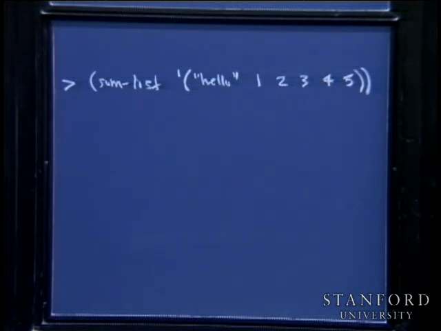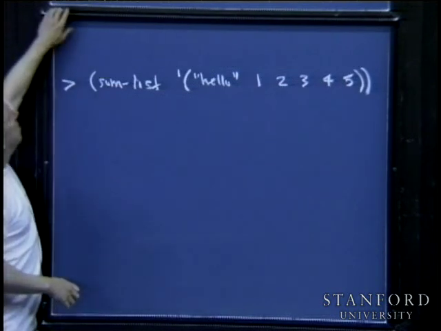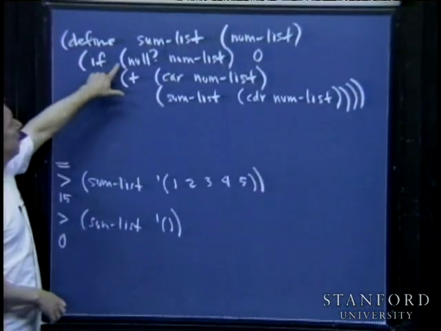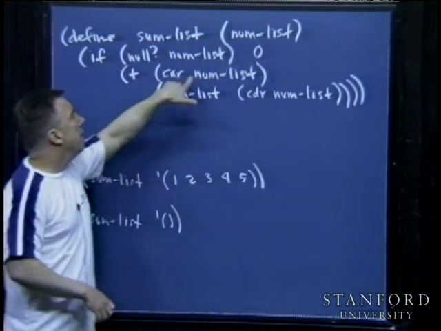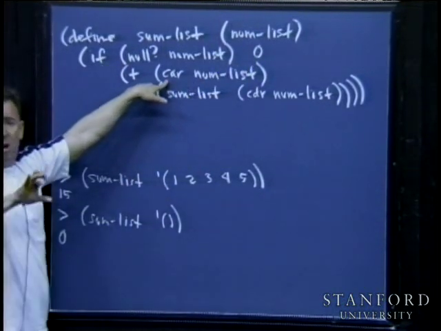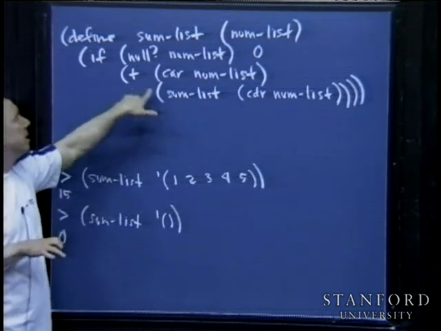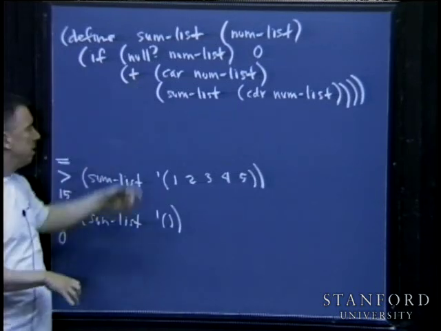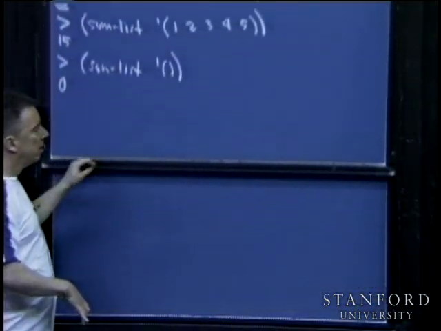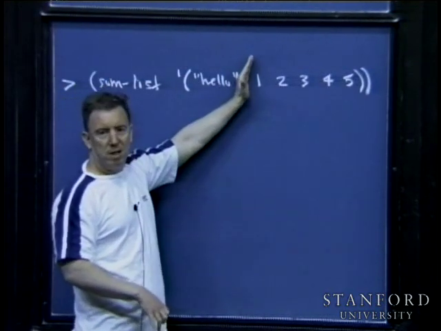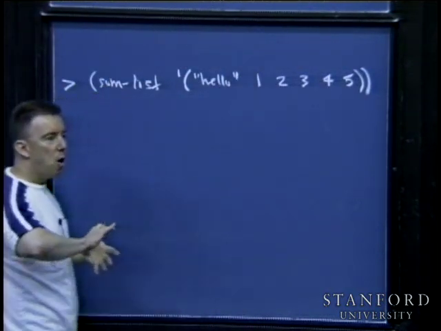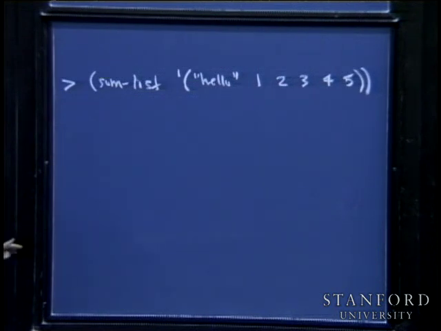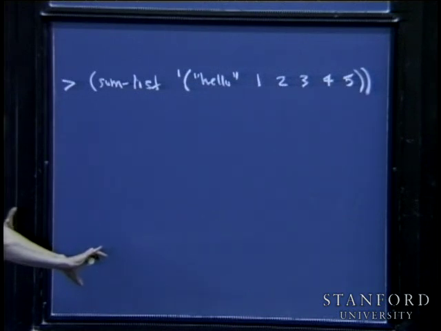It is very literal in its following of the recursive recipe. Because it fails this null test right here, it doesn't return a 0. It calls car of num list, and it prepares this hello to eventually be levied against this with a plus sign. But before it can actually evaluate the plus expression, it has to fully commit to the recursive evaluation of this thing right here. So it's going to do all of this work, and I'm putting a bad PR spin on it, but I don't want you to think about it that way. It's actually going to go and assemble this 15 recursively.